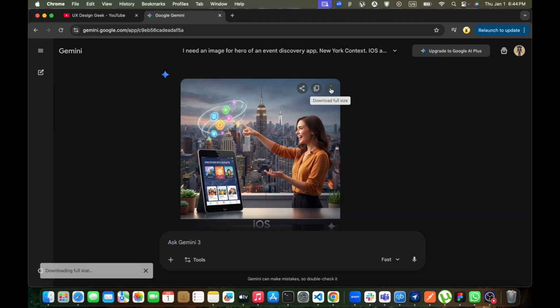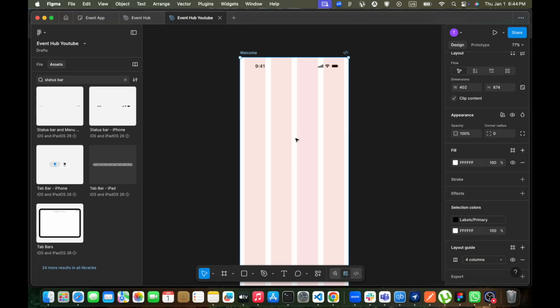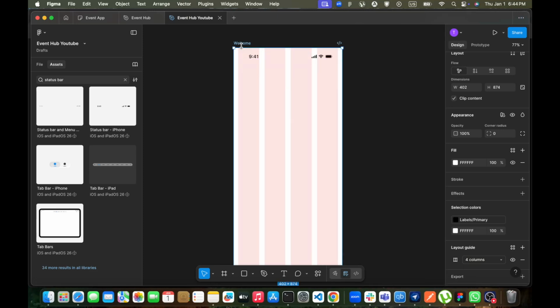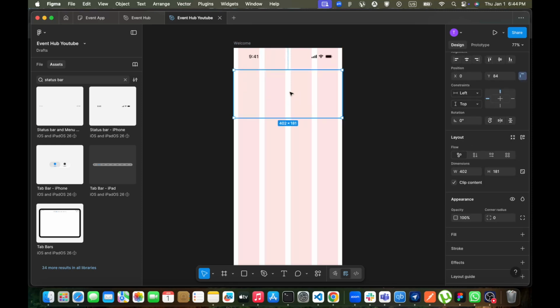Let me download this image for now. Now we have to get this image here. So create a frame, press F and draw a frame here. This frame will hold that image.